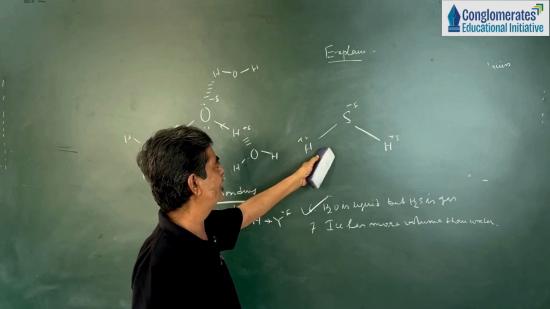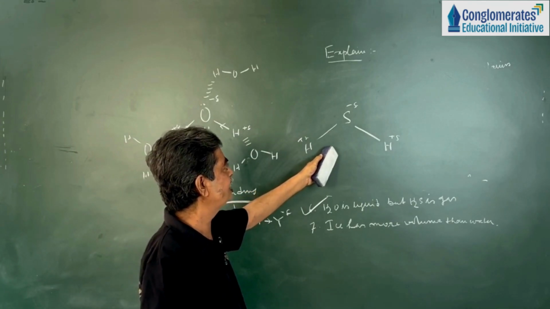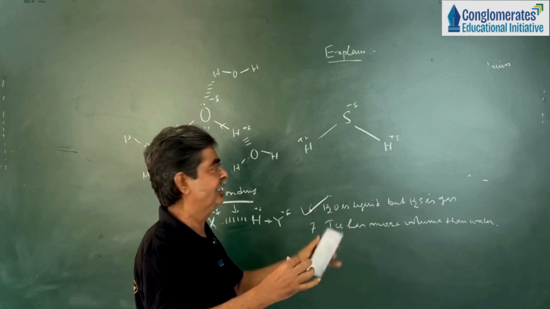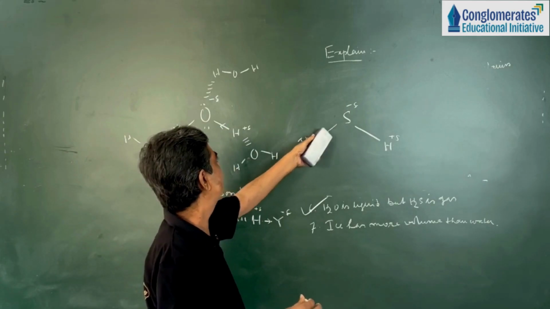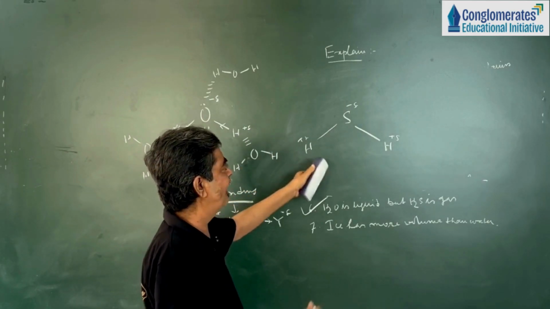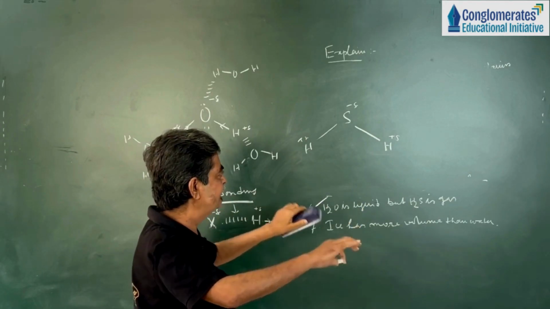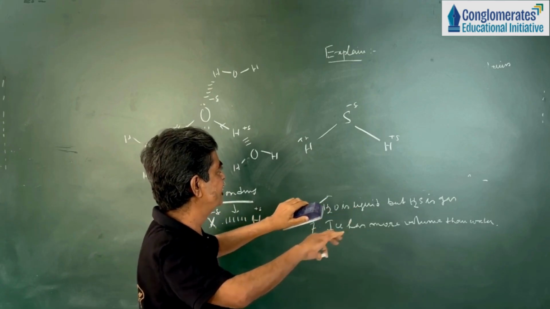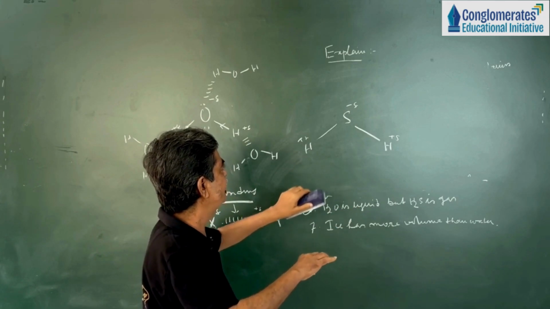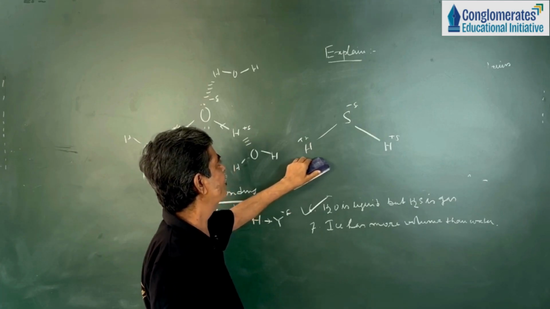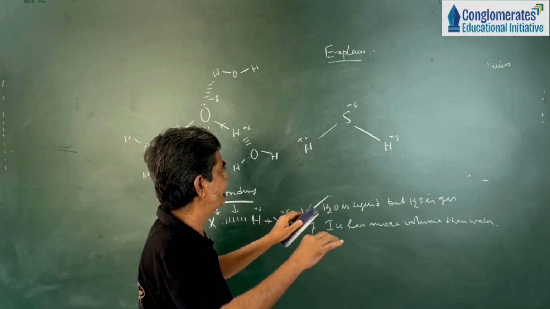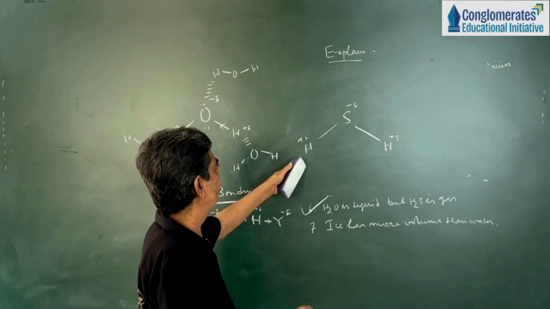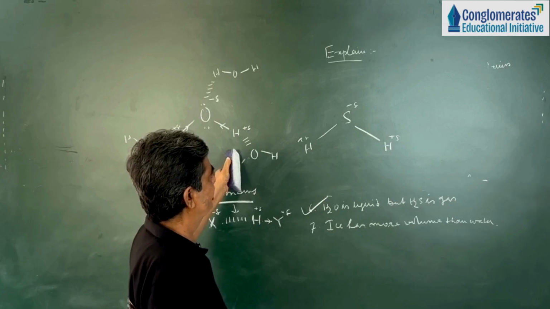That's why in case of hydrogen sulfide, these molecules cannot come close with each other or form an associated form like water, because of the lower electronegativity than oxygen, for which they are separated molecules. They are present in a distant form, with distance between the two molecules. So they do not form in an associated way. So they are gas, they are not liquid, but water is a liquid. So let me conclude.